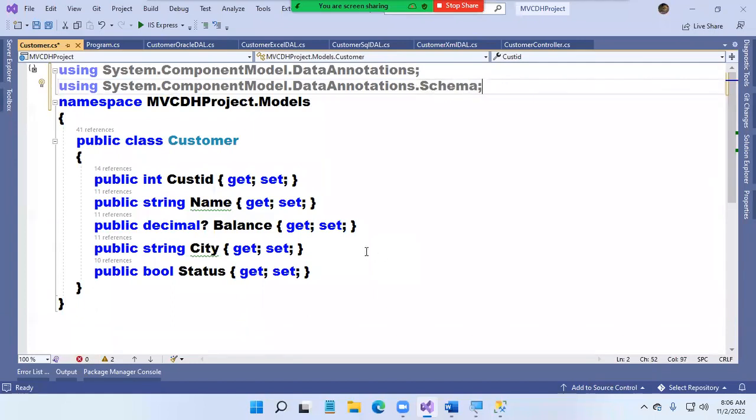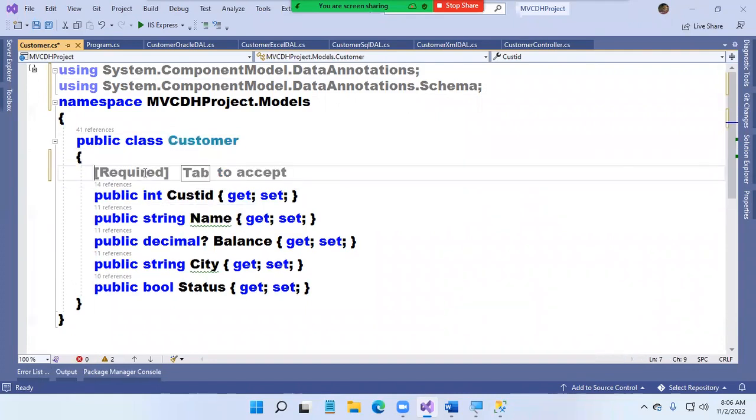Now first, CustomerID. I need to say it is a key column. Why? Because the key column name should either be ID or CustomerID, not CustID. Do you remember that? I cannot give CustID, so I need to tell it this is my key column.